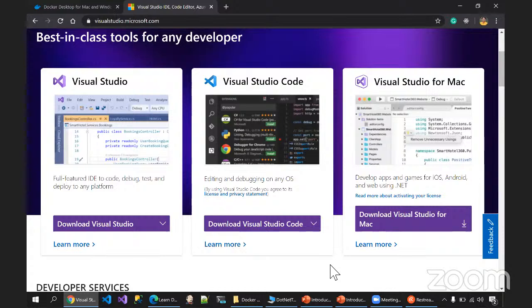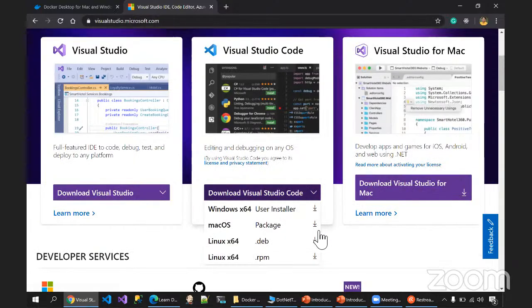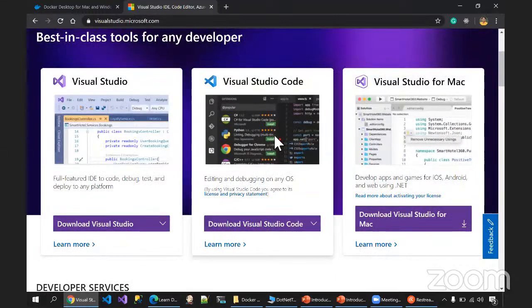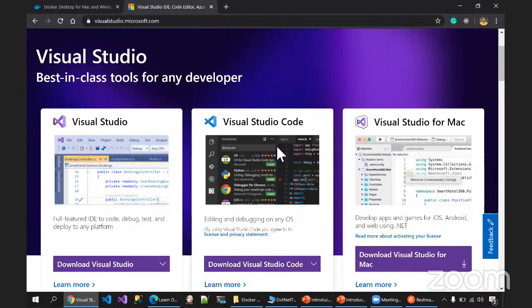Today what I will do here is use Visual Studio Code, because I prefer VS Code when I'm going to write the multi-stage build pipeline for my Docker image. So you should download the VS Code IDE also. For Windows, Mac and Linux, you can go ahead with VS Code. Make sure you have Visual Studio as well as the VS Code IDE. Visual Studio is fine when you're using a .NET 4.x based application. VS Code is good when you're building an Angular based application, a .NET Core based application and any other application. So these are the tools you should have on your machine for the IDE.